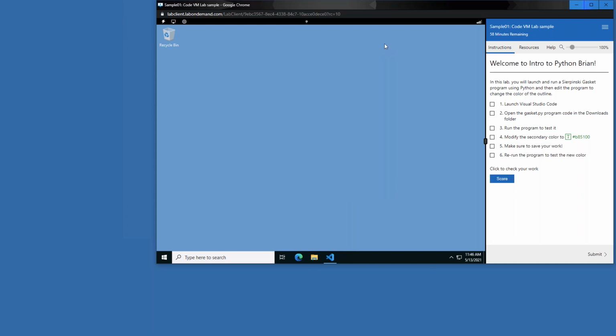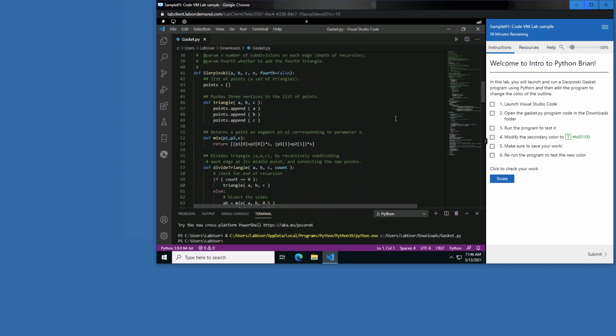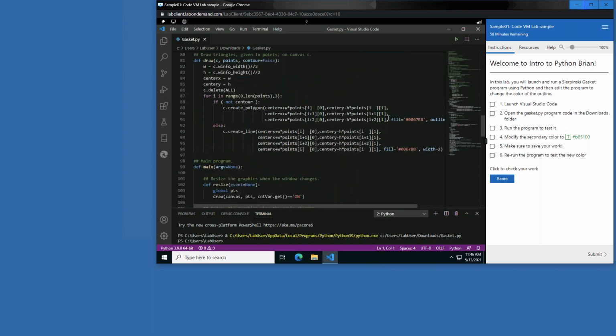But we are challenging somebody to change this color, instead of using only blue, to change the contour color to brown. So I'm going to scroll down here to where I know this is, but this would be one of those things where you told somebody, change the secondary color or the contour color. They would have to know where to go and do this. Now, they may not know the color that you want them to do. So you would say hex value of B85100, whatever. So you do need to have some skills. You need to have some understanding.